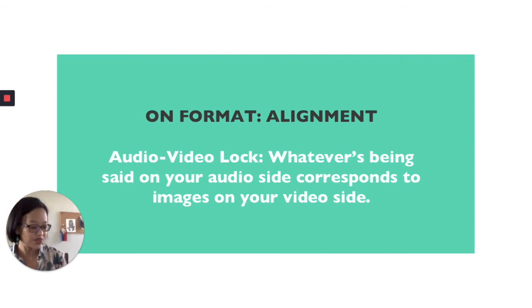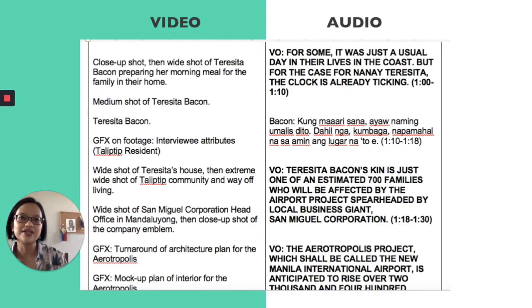Okay, now we want to thresh it out a little more in terms of how script works and in terms of what the format looks like and why it looks the way it does. Which brings us to this one, okay? So, on the left side is your video column and on the right side is your audio column, okay? This can be interchanged. This is just the way I'm used to doing it. But depending on the industry that you're writing a script for, this can actually be on opposite sides, right? The more important thing is what it contains.